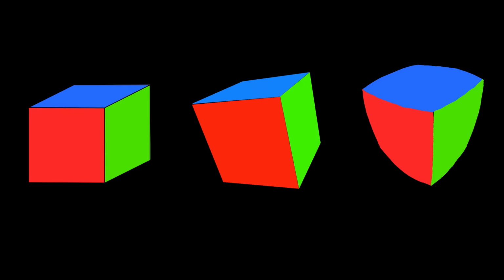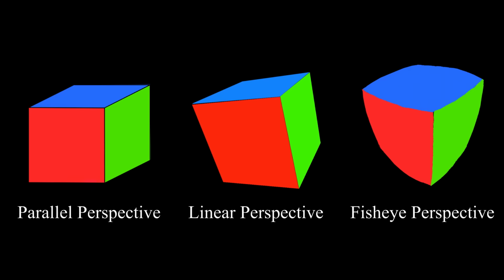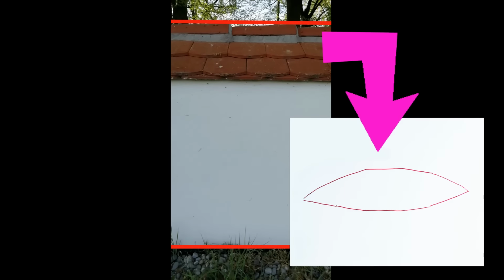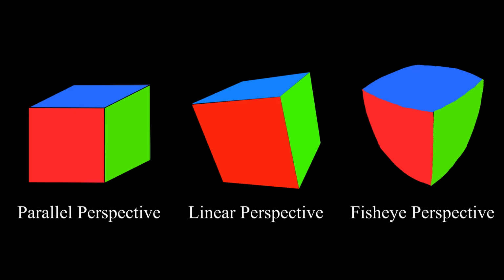In the following we will discuss 3 different kinds of projections. The 3 images here each correspond to one type of projection and may give you a quick hint on their basic properties and differences. They all are related to each other and can be transformed into one another. Linear perspective is the most common projection, but as I said, fisheye may be even more natural. In both, vanishing points play a big role, especially in linear perspective. And maybe you remember, one half of our paradox was about linear perspective, so we really want to understand it. But first we will discuss parallel perspective. It's the simplest one, and understanding it may make it easier for you with the other two.